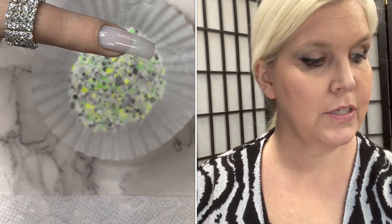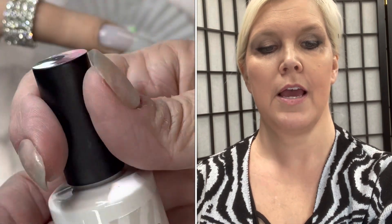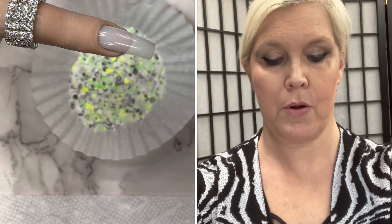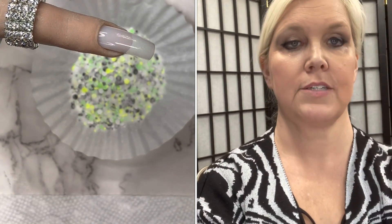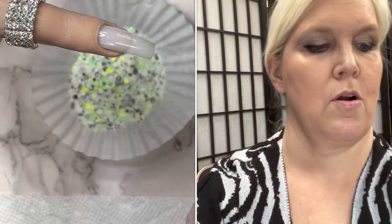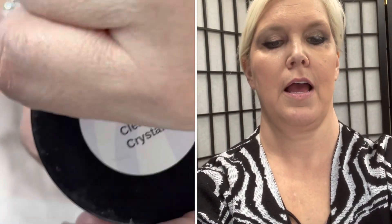In the meantime, we're going to get out our two-in-one. We're using Zebra's two-in-one, which is in the same realm as their professional liquids — they do have an odor to them, they're not the no-odor dainty liquids. We also have our activate, which you need, and then our clear crystals clear powder, which is great for encapsulating at the end. Not everyone does that step, but I want to make sure I'm demonstrating it.